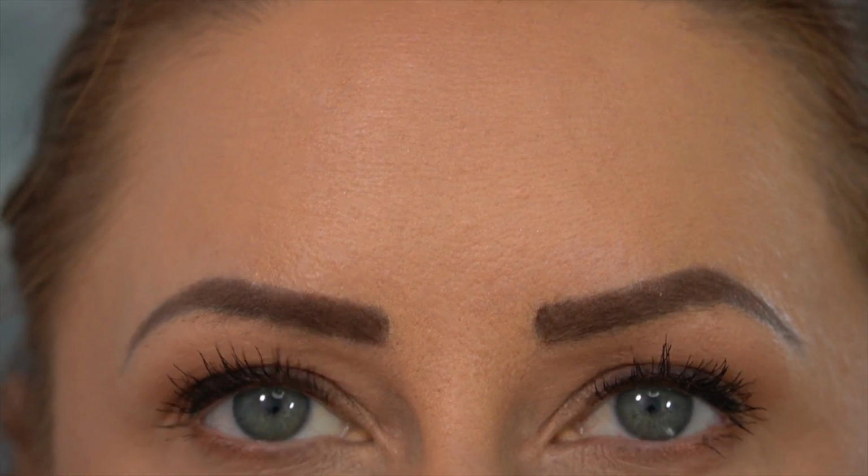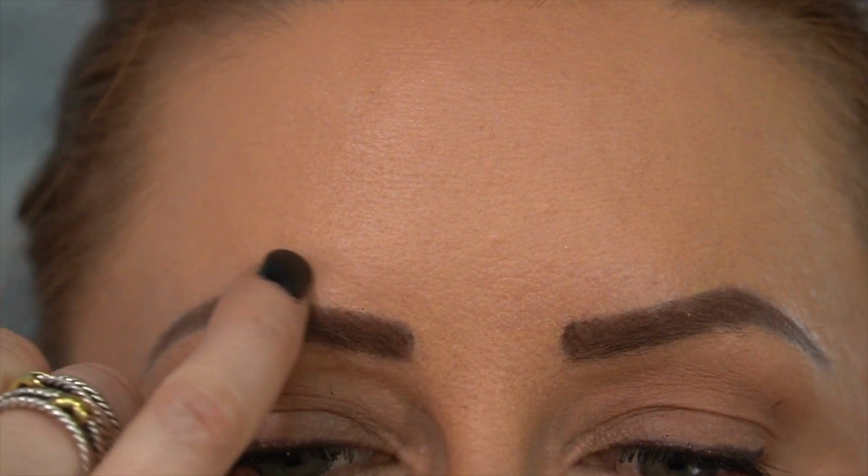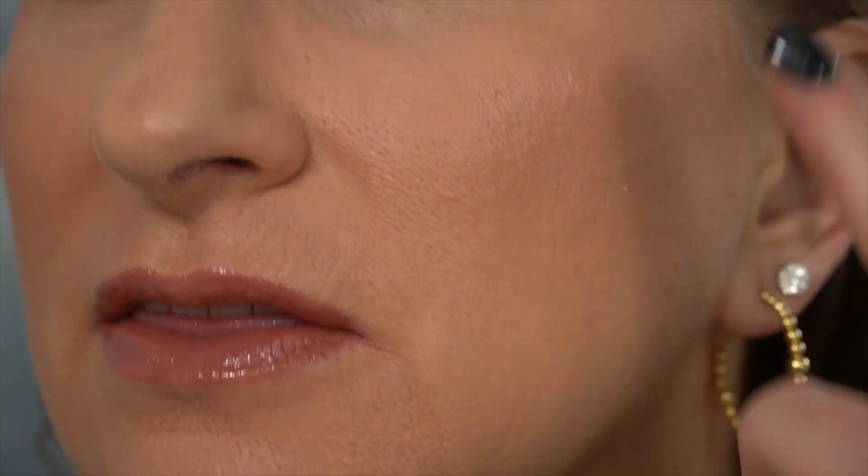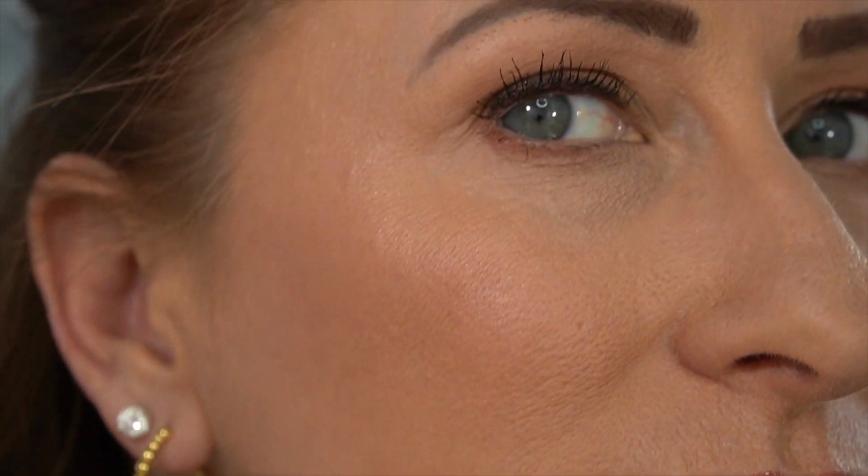All right, taking a look at my forehead, I felt like it was getting a little patchy in through here and here. I didn't notice anything in through these areas. My chin, I'm seeing some redness, and my chin's not typically really red. So that might show you a little bit more of what I'm seeing. I hope that picks up on camera. I am going to show you swatches of this against my top 3 favorite foundations. I will take a look at it outside in natural daylight, and then we are also going to come back and talk about it at 5 and 10 hours and give you my final thoughts on it.